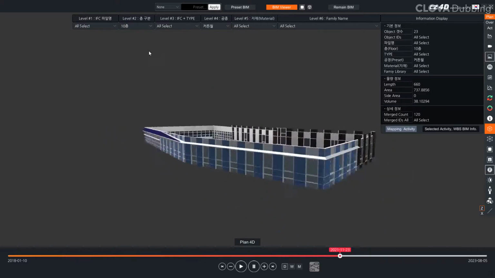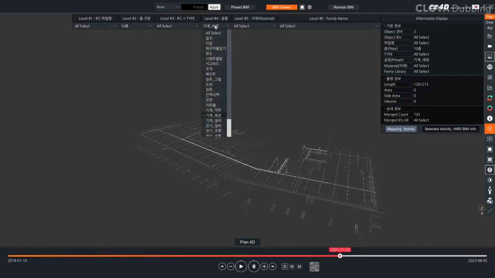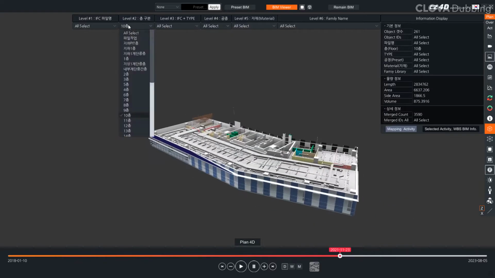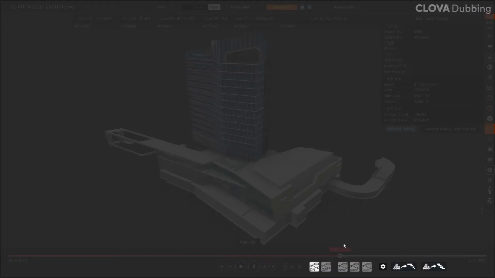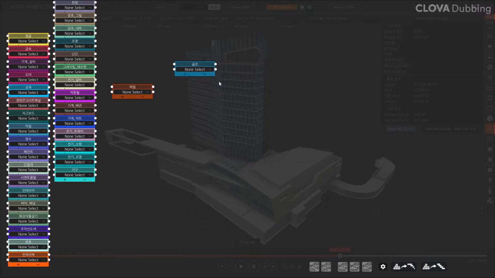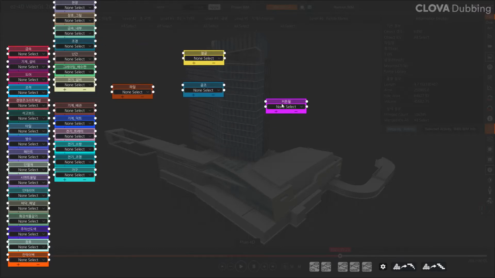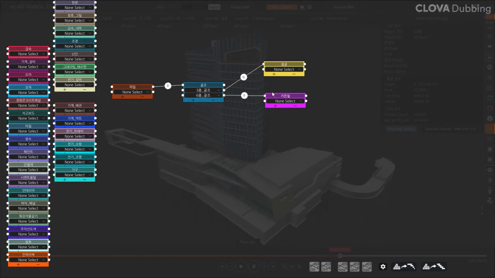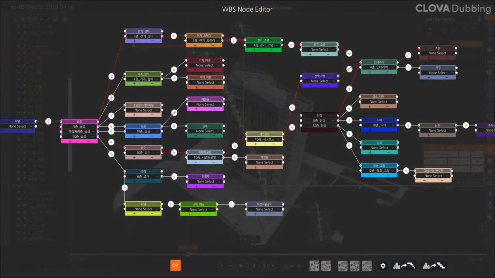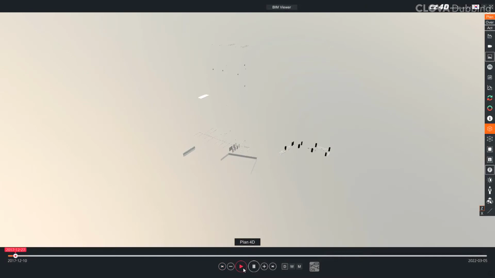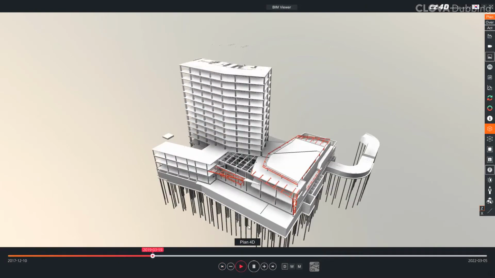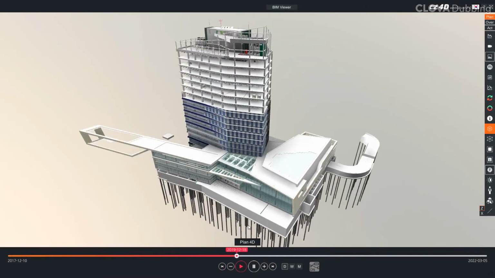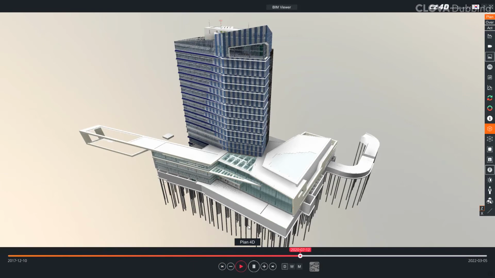First of all, you can check that the BIM model is classified by part, material, and work type based on property information. When automatic process creation is executed, a node diagram is created for each work type. If the user sets the connection relationship of each type of node diagram, the plan schedule and 4D simulation are created simultaneously, based on BIM. Since the automatically created 4D simulation can be modified while checking, you can establish a smart process plan.